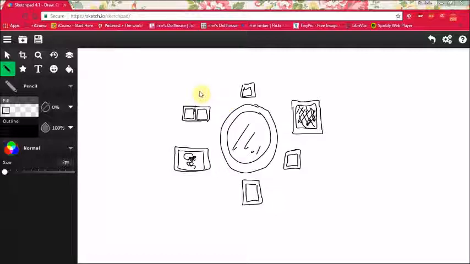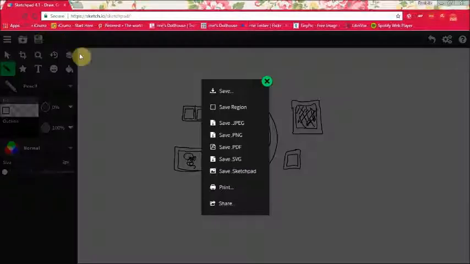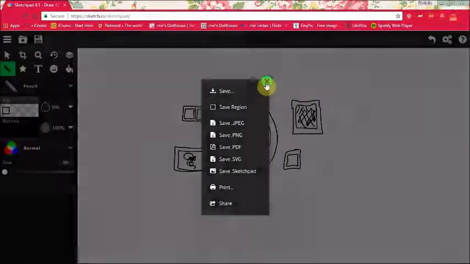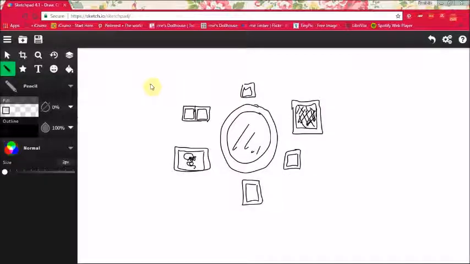So once I have that, I can either leave it open, or you do have an option over here to export and save it to your desktop if you want to come back to it later. I'm just going to leave it as is because I have this design on paper. And what I'm going to do next is my research step.